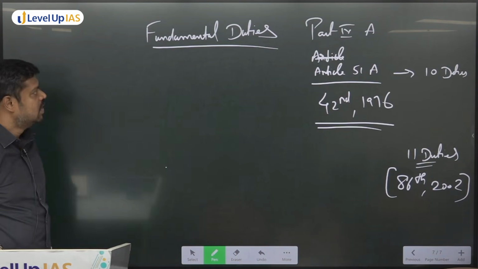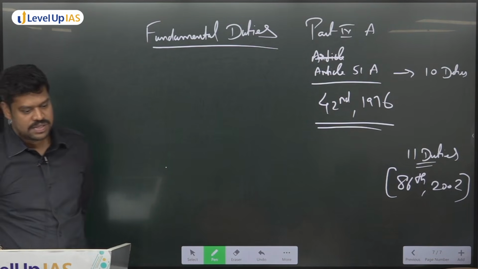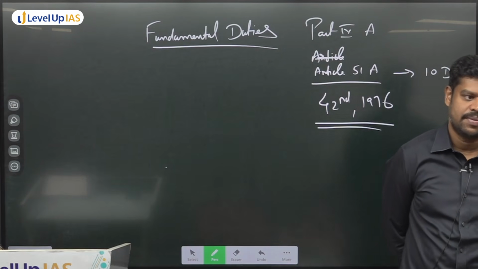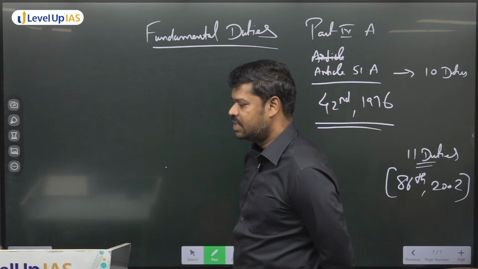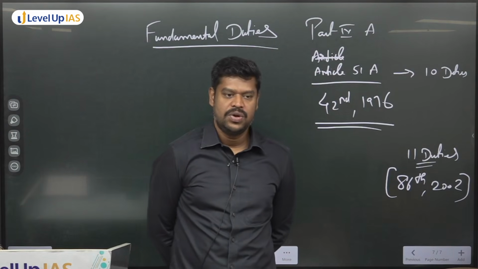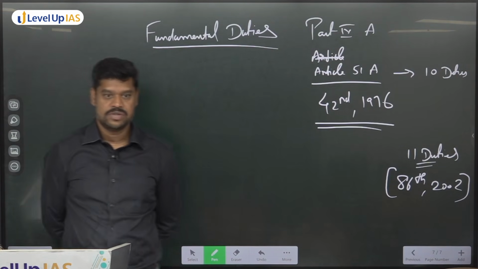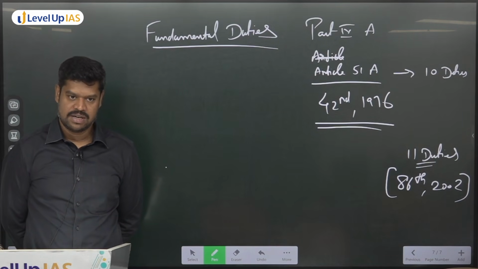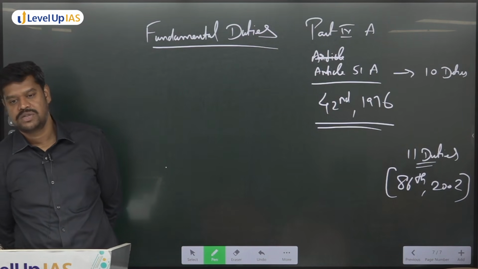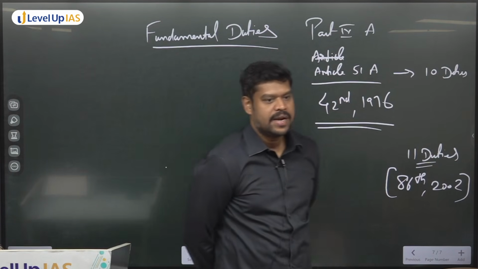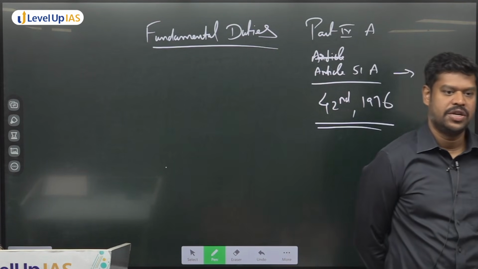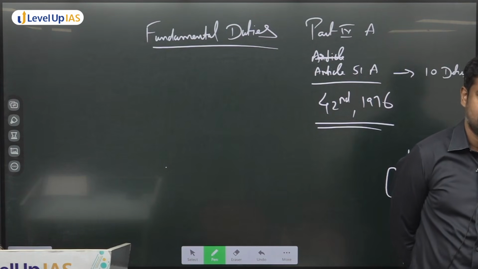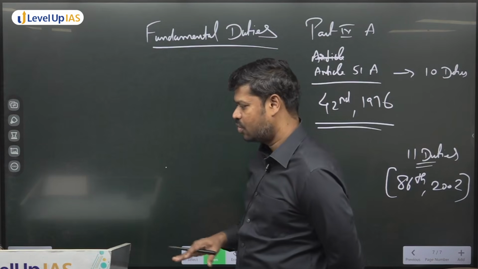Okay, so where we are with regard to the fundamental duties. The fundamental duties were inserted by the 42nd Constitutional Amendment Act 1976. So, the fundamental difference between a fundamental duty and the directive principles of state policy is, while the directive principles of state policy is a moral obligation for the state, a fundamental duty is a moral obligation for whom? For the citizens. But in both the cases, it is only a moral obligation. So if you remember this, that's more than sufficient. Later, the remaining things I'll discuss when I take up the fundamental duties as we enter into the Constitution.